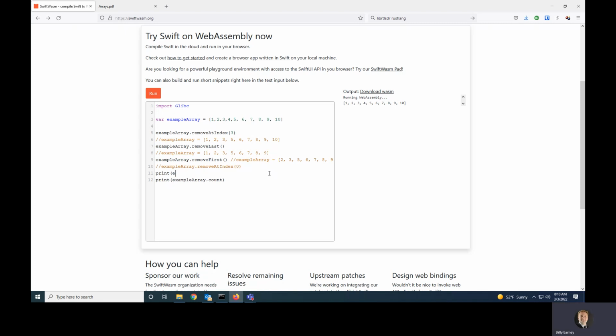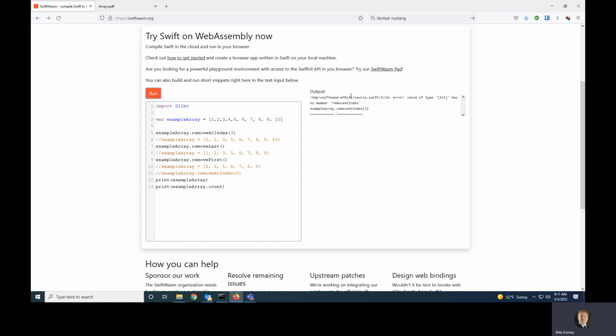Let's also print out example array after we remove the item at index 3, remove the last item, and we remove the first item. We should come up with an array that looks like this here. Let's see if that's really what happens. We can also see what the count is. The count should be 1, 2, 3, 4, 5, 6, 7. So let's see if that's true.